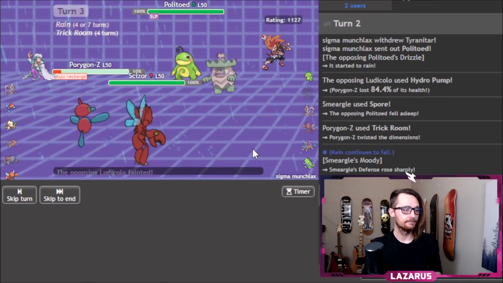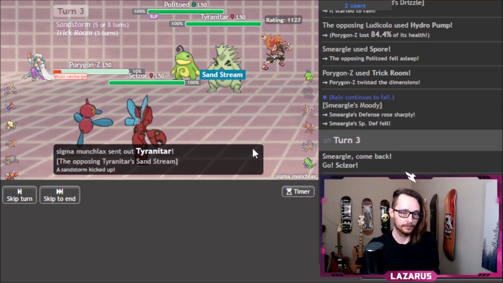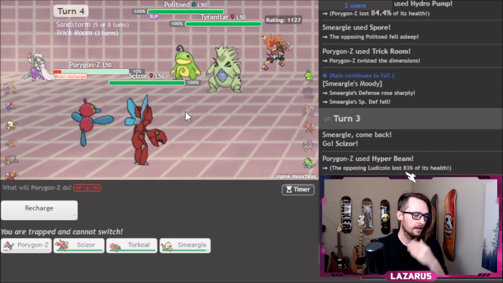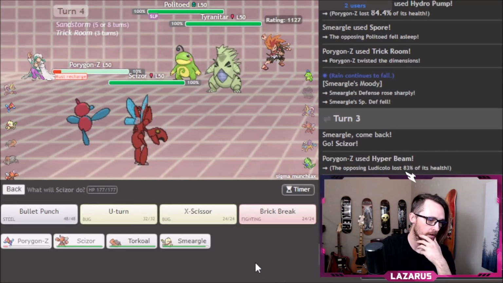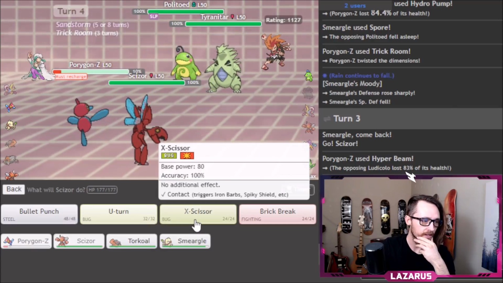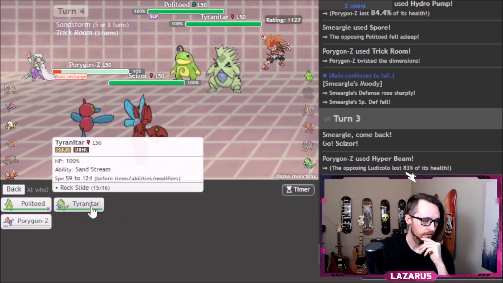That's big. Porygon Z is going to be useless for a couple turns, but now what are they going to do? Send out T-Tar? It's like I'm Scizor, you know? I think X-Scizor will probably be able to get the KO. Brick Break will definitely get the KO, but we don't know what their last Mon is in the back. I guess I could U-turn. I don't know if that KOs. I would like the U-turn here, though. X-Scizor's fine.